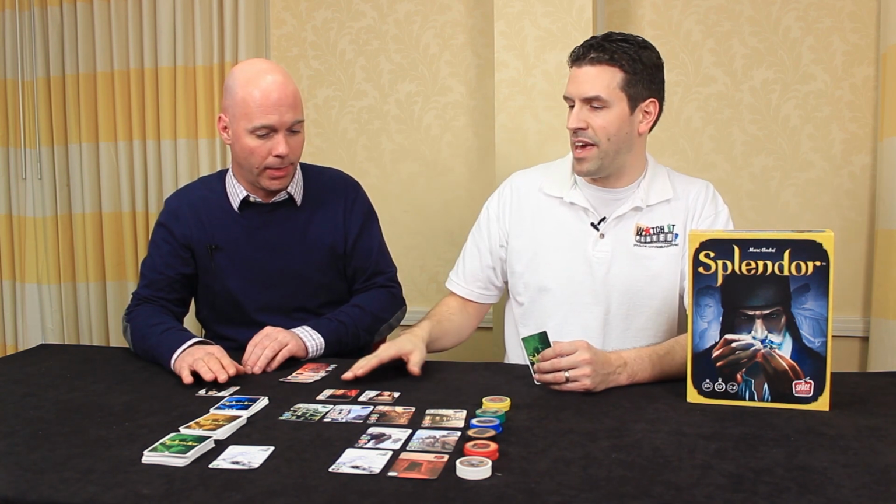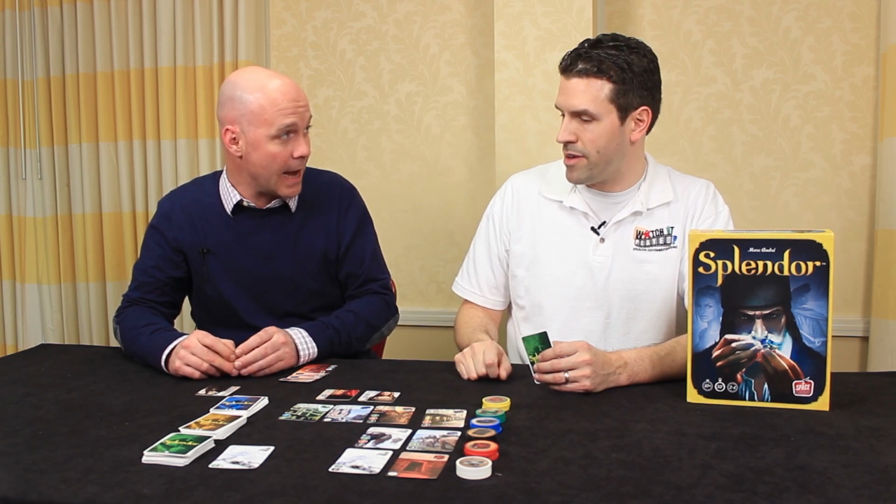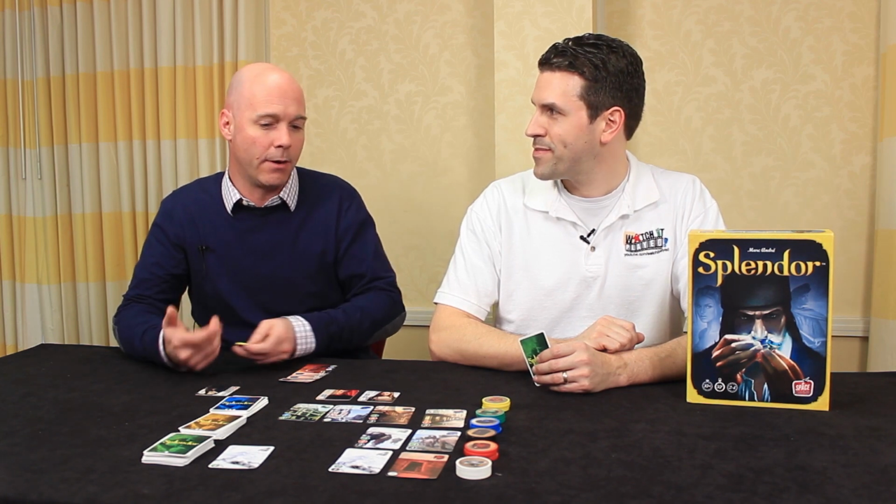The important thing is you can only take one per turn. So if you happen to have 4 blue and 4 white, you have to pick which one you want. Exactly. And so you want to pay attention to what other people have collected, and so that's where the interaction of the game comes in.